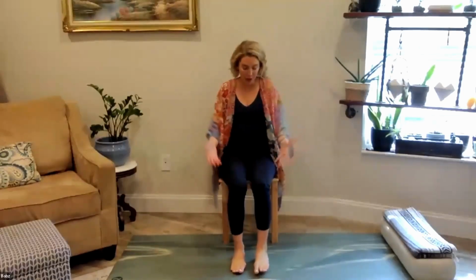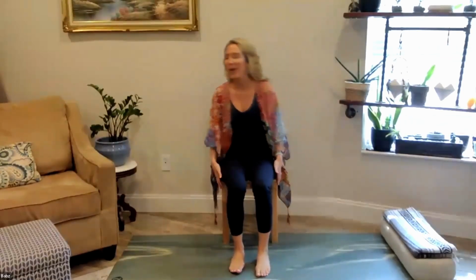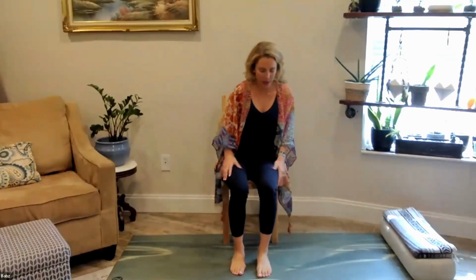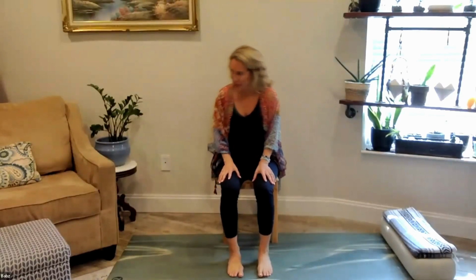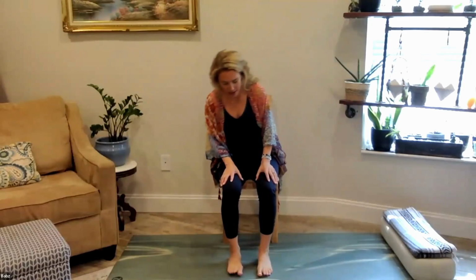So you can find a comfortable position. You can do this in a chair or the edge of the couch or the edge of your bed. But if you're in a chair, make sure it's a chair without arms because we're going to need a little bit of space. And when you arrive, just place your feet down onto the ground, the hands in the lap.